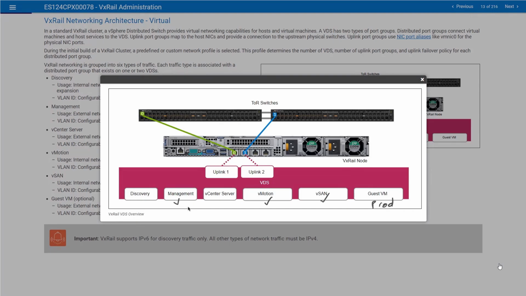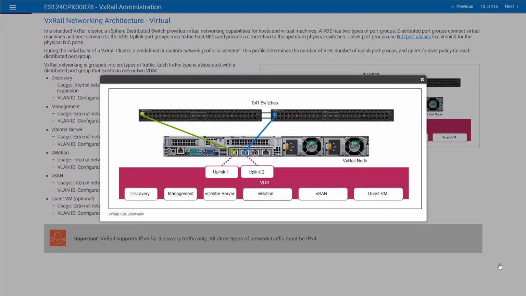So management is also something really normal that you should find in any environment, and you have something specific to VxRail. Here, for instance, we have each traffic uplinking to the 2 Tor switches using 2 ports. When you have a network card with 4 ports, each 2 ports will be used in a NIC team to build some sort of redundancy.